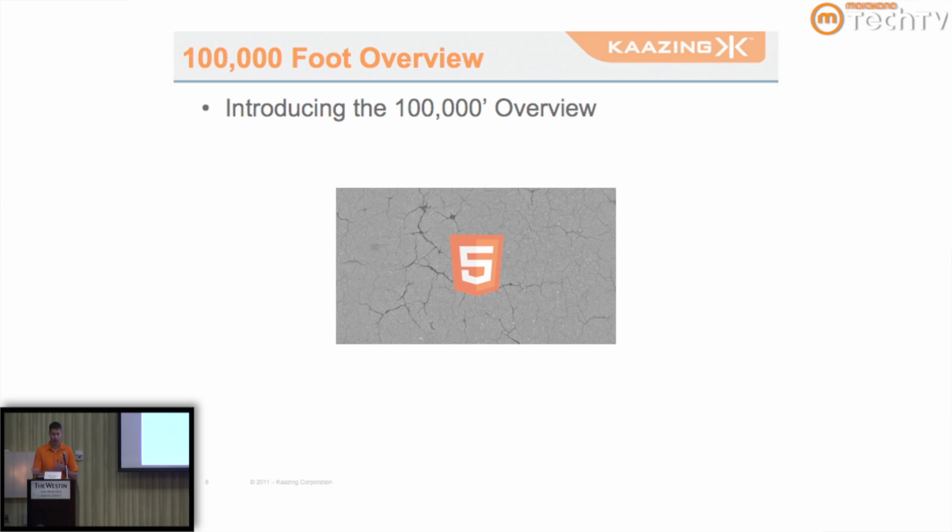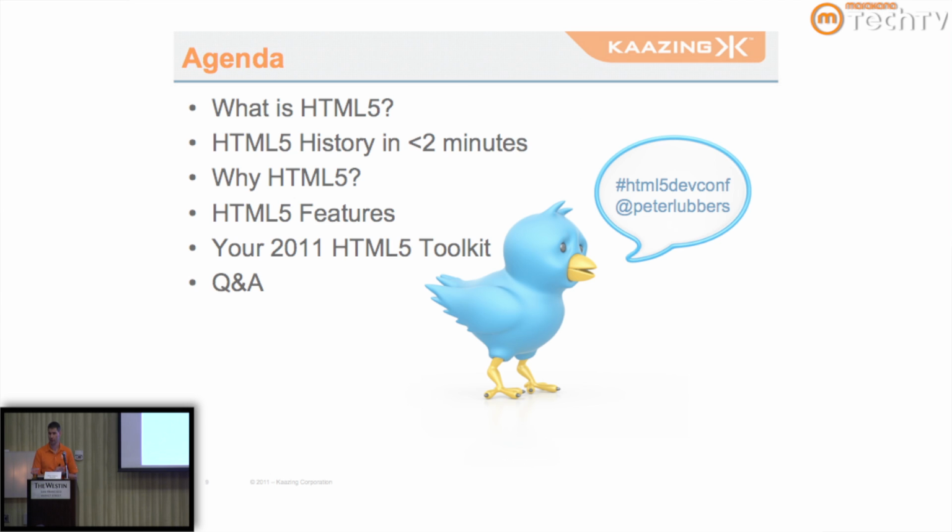All right, so quick overview of what we're going to talk about. So, what is HTML5? I'll give you the 2-minute history and 5 reasons why you might care about HTML5. And then I'll talk to you about the different HTML5 features, at the high level, all the different feature areas, and then I'll finish it off with what tools you need today to develop good HTML5 applications. What sort of things should be in your toolbox? And then the Q&A will have however much time we have left then.